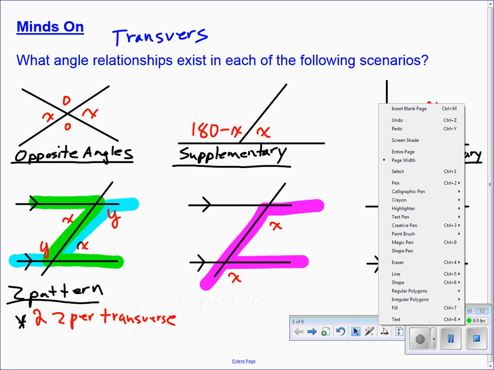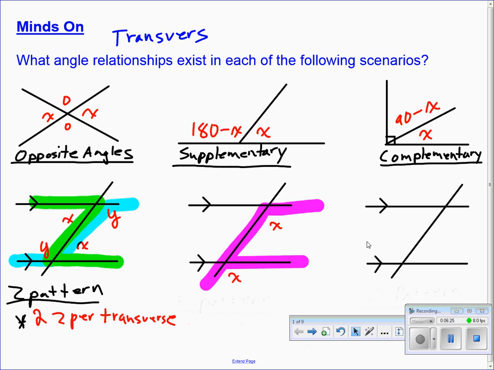Now, I have another one that shows up as well. If I go and use another one, we're going to have another one that looks like this, an upside down F this time, but flipped. And then I could have another F. So the F pattern is the most useful one, and in this case, my matching letters would be Y and Y here.